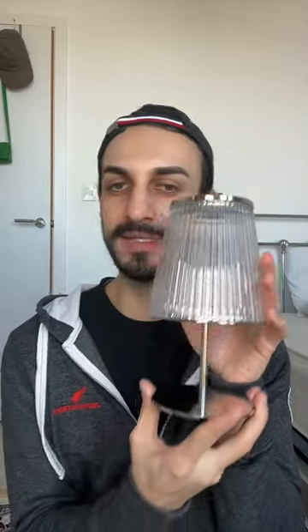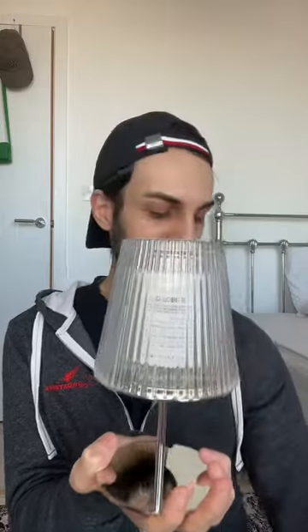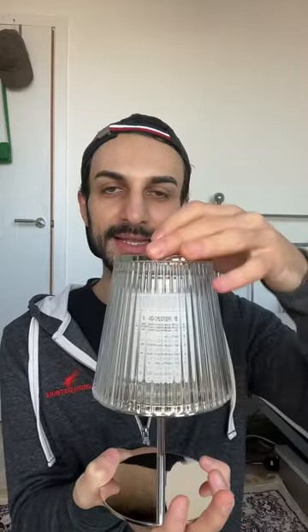This candle holder is so beautiful. I feel like this is the most unique and most different candle holder I've ever seen in my life. It's just so beautiful. I got my replica candle in here to show you guys — if you put the candle like this, the thingy bops on top, and then this goes like that, and voila.